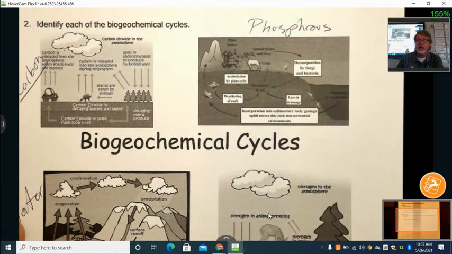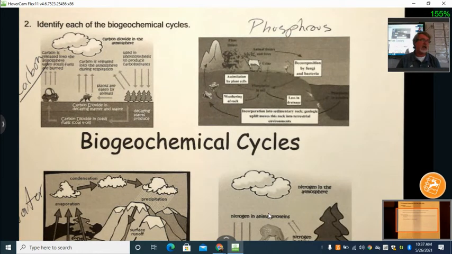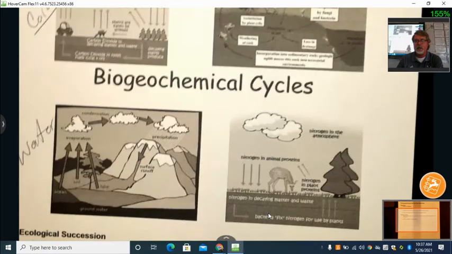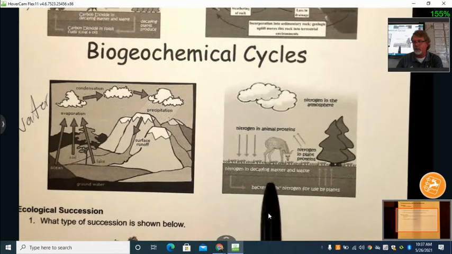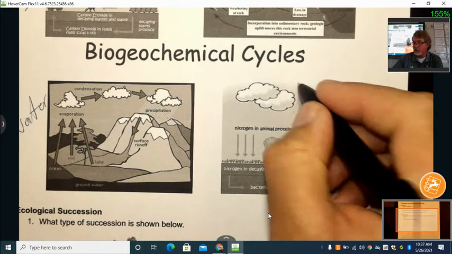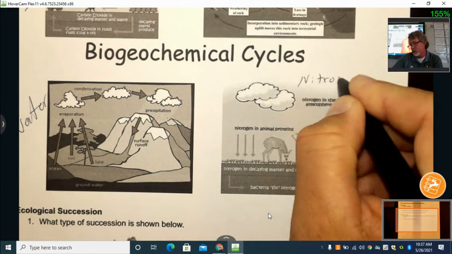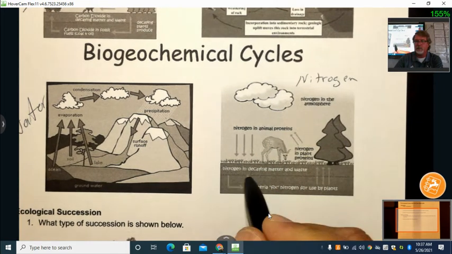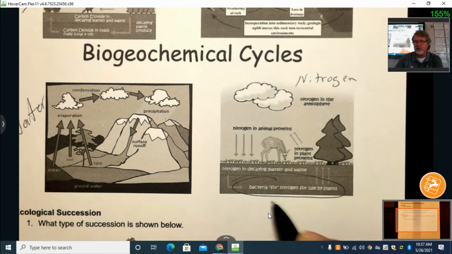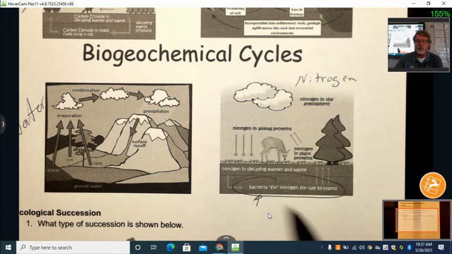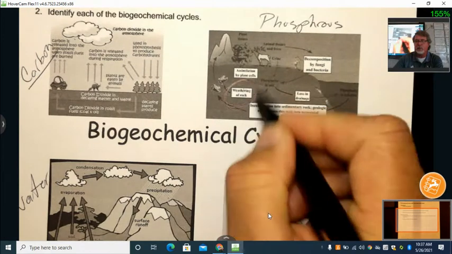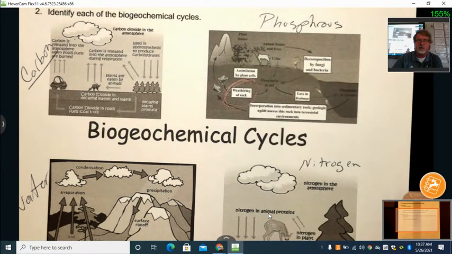All right, and our plants outside need phosphorus, okay? And so one way they can get phosphorus, since they can't wait on the rocks to break down, is we can add fertilizer to give them that. And then down here at the end, we got nitrogen-fixing bacteria. So this one is nitrogen. One of the things you need to know about nitrogen is bacteria. We have nitrogen-fixing bacteria. That's one of the roles of bacteria. Up here about phosphorus, we want to know it comes from those rocks. So that's kind of the key point.